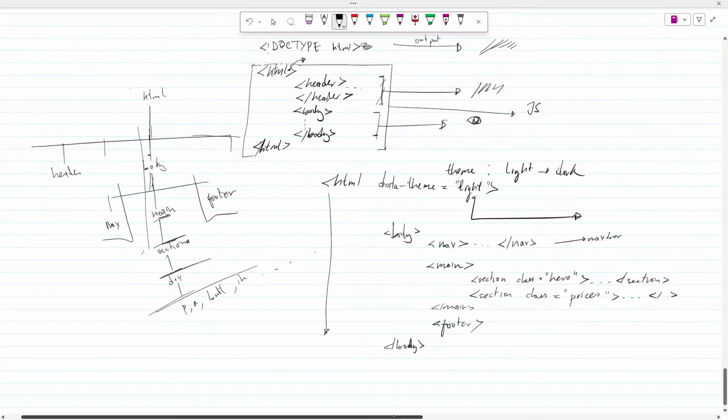And this is how we are going to work, like this. If the website doesn't have a footer, we remove this. Maybe the sign in or sign up page sometimes doesn't need a footer, so we will just remove this. If in the main we don't need a section, or maybe we don't need prices, we will just remove prices.